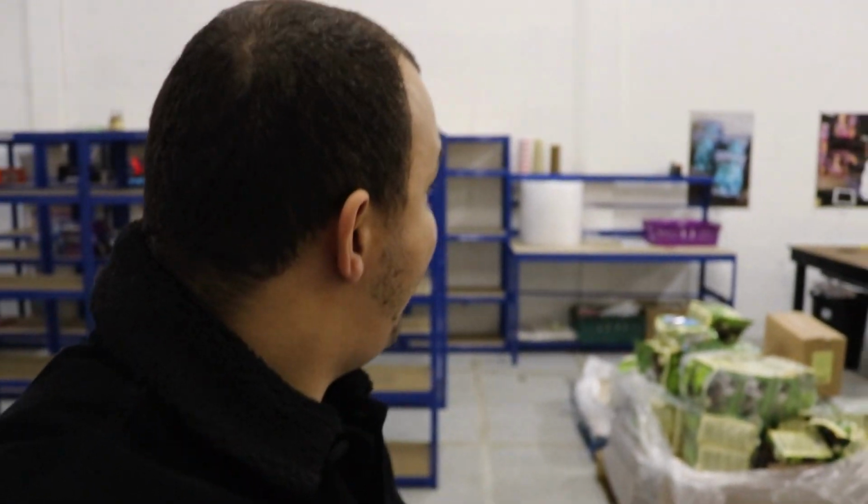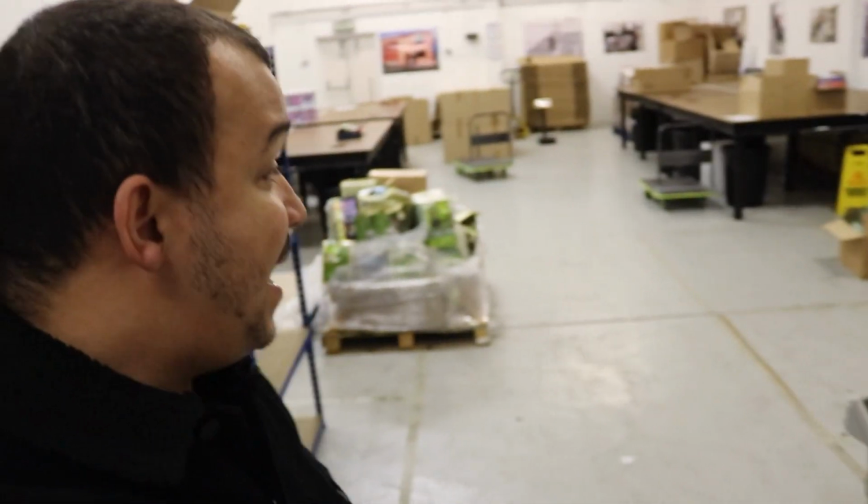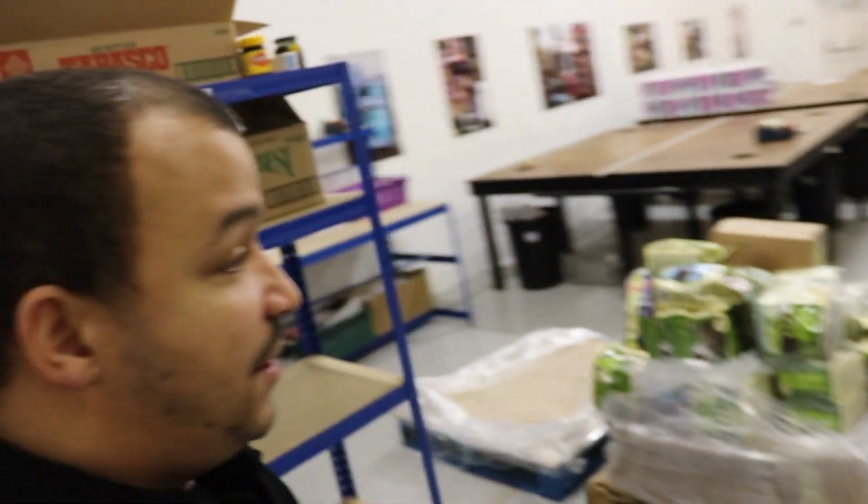Then we go out onto the shop floor. The first thing you'll notice that's different is we actually have pallet areas now. We've been doing a little bit of moving around, because we are starting to accept more and more pallets. We have a number of wholesale customers, and we are shipping wholesale ourselves, so we've had to optimize a little bit more for pallets. As you can see, before we had very limited space in this area. Now we've got a lot of space, and it's very, very important.